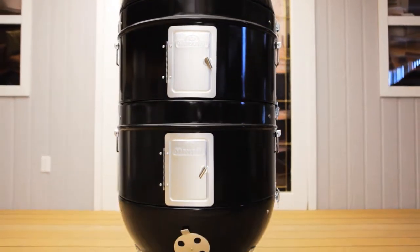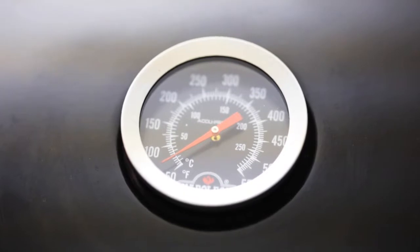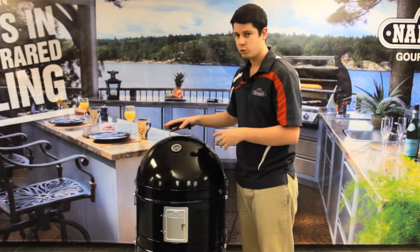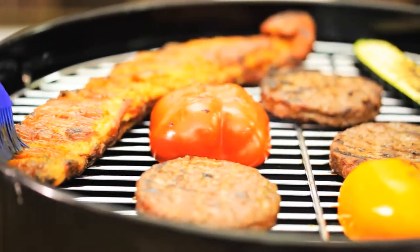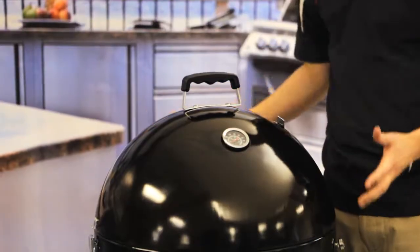I'm here today to tell you about our Apollo 3-in-1 wet and dry smoker. Right at the top we have our AccuProbe temperature gauge. This temperature gauge is very important, especially for smoking. For anyone who uses their smoker a lot, they know that temperature is the most important thing when it comes to cooking. This gauge is giving you the temperature of your top channel right here.